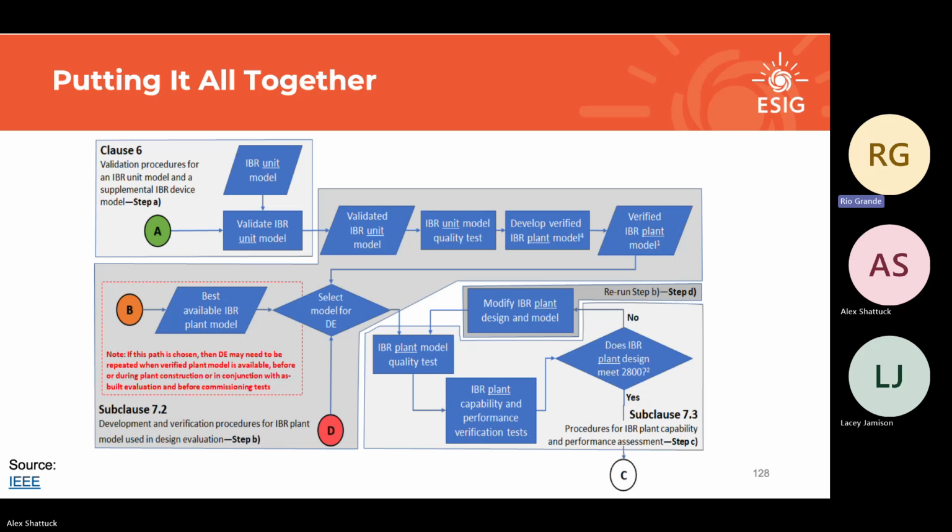If no, then you tune it, you fix it. And this is where it's very important, even if you have a black box model or a gray box model, that those common tuning parameters are exposed. And that goes to the usability aspect we talked about yesterday. You don't need to see every parameter, but for the things for attribute 2000 and for regular design evaluation that you're testing, like PFR, AVR, those types of things, those are perfectly valid tuning parameters. You're not going to blow anything up by putting the wrong voltage slope in the plant controller.